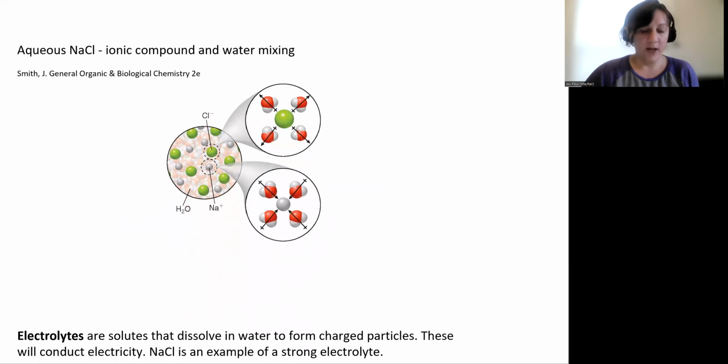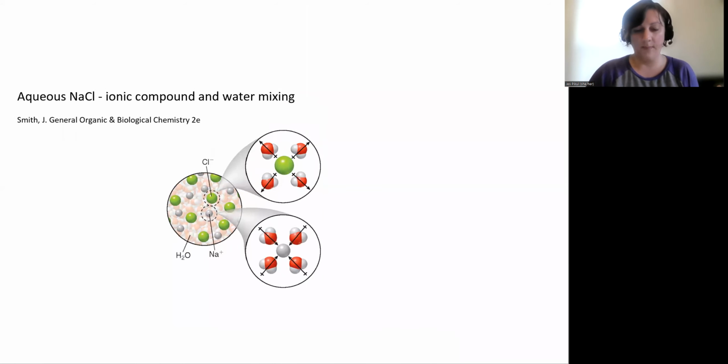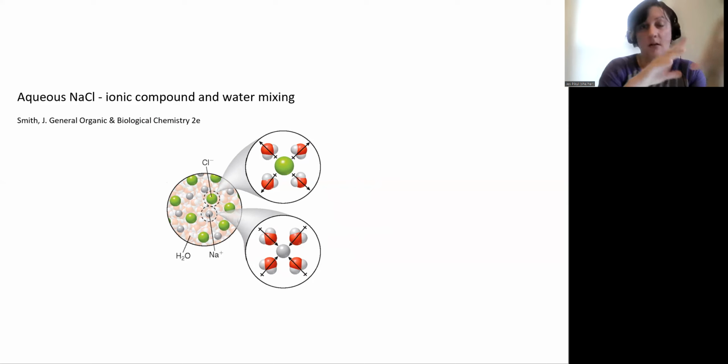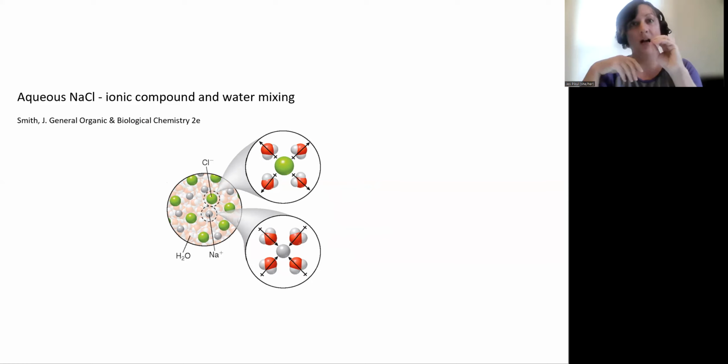There is another type of solution that forms in the liquid state between an ionic compound and water that is going to actually break apart the bonds. So covalent bonds are going to stay bonded in these solutions, or an aqueous solution, for example. And for ionic compounds, they're either going to dissolve or not dissolve. If they're not dissolving, they'll form a heterogeneous mixture where you'll have a bunch of solid ionic compound at the bottom of like a cup of water. And that's not a solution because it's heterogeneous. We don't have a uniform mixture.